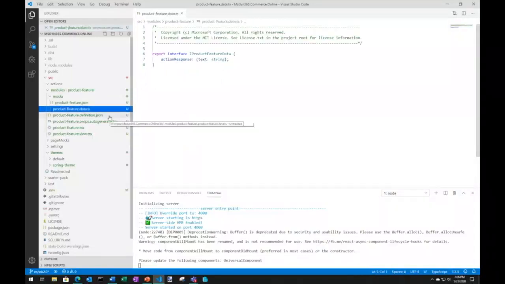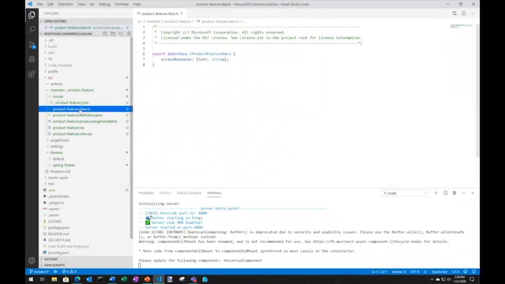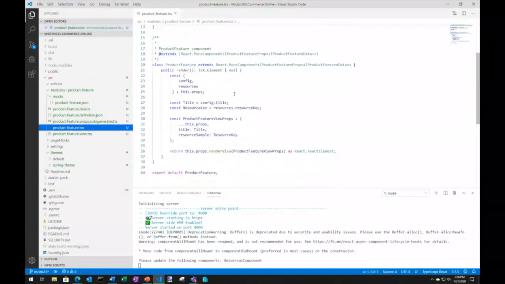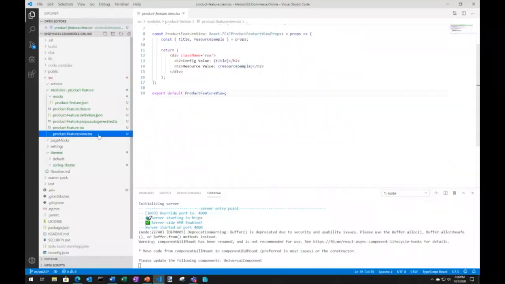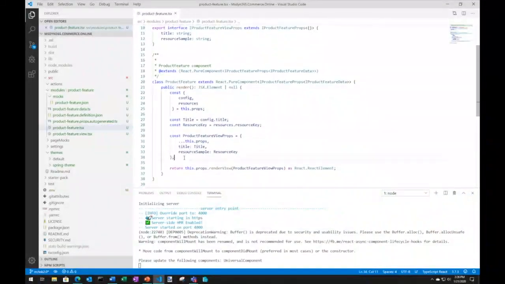And then this data file, whenever I use a data action and it's run, I need to declare a variable for the data that comes back from the data action to be stored. And that is in this data file. And then the last two files are actually my React component itself. So this is a React component, and it has a separated view. So I have a view file, which renders my HTML. And the React component, its job is to create a props. A props is just a short form for properties. So it's creating a props object here and then calling my view on it.